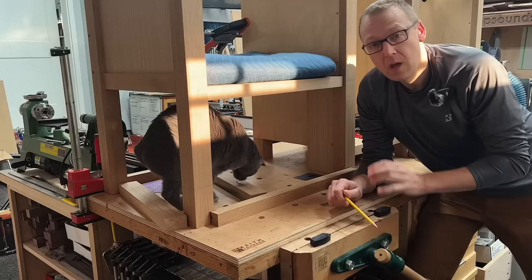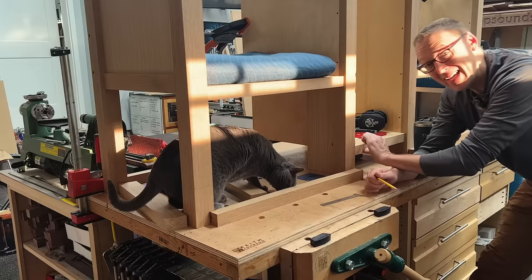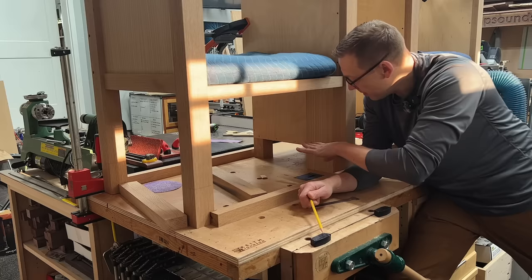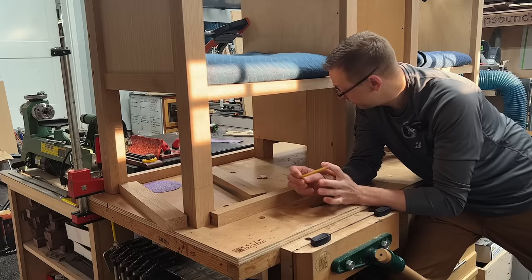Jerry and I worked on the lower rails on the front, sides, and back that the bottom shelf will sit on — cut to an inch and a half wide to match the inch-and-a-half face frame for a continuous line across. The plan is to domino these into the legs on all sides. But the tricky part is hiding that pre-finished maple plywood with white oak veneer ply, and doing it in a way where the bottom shelf doesn't notch awkwardly around the leg. I'm not quite sure what I'm going to do there yet — stay tuned.